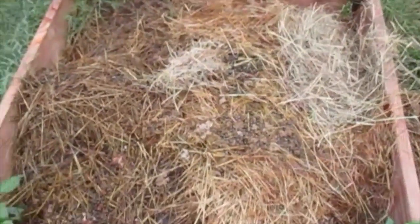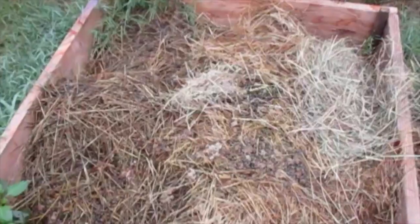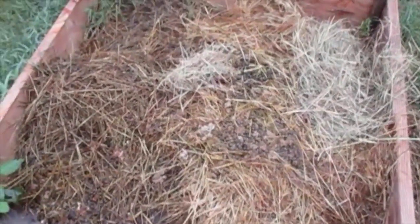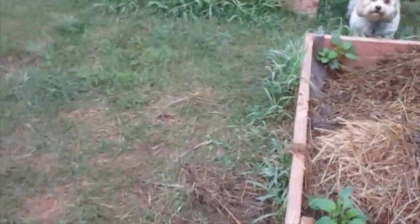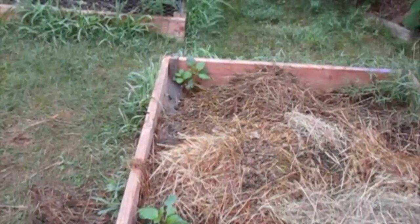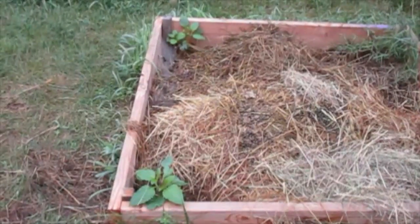So this has been sitting for most of the summer. I'm going to turn this. One thing with compost, you have to add water or it's not going to decompose as quickly, and plus it creates a lot of heat as it decomposes in the middle, and I worry with all this dry hay of a fire starting. We've had a drought this year in New England, in our town especially. Even the occasional scattered thunder showers have continually missed us. So the past few days we've finally been getting a little bit of rain, not really soaking, but enough to keep things from catching fire.